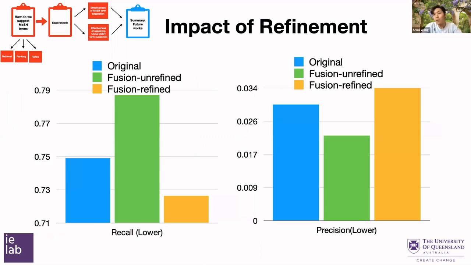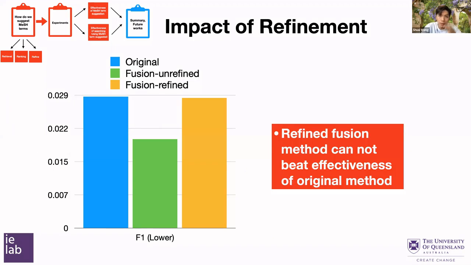So what if we don't end all MeSH terms in the list? This is shown in our results of refined methods. We found that refinements generally decrease recall and increase precision. Then we use the F1 measure to compare, treating precision and recall as equally important. Would our refined fusion method achieve better results than the original query results used in the dataset?